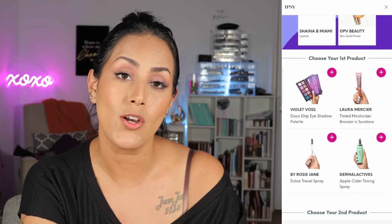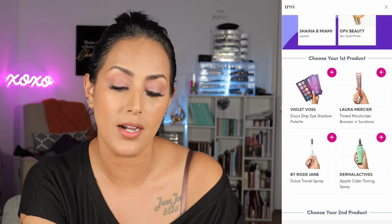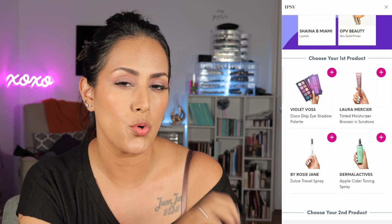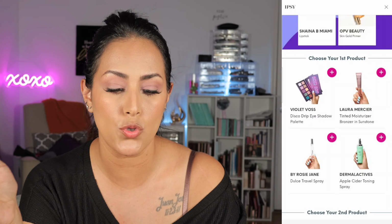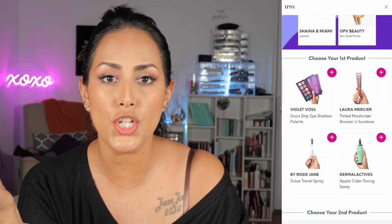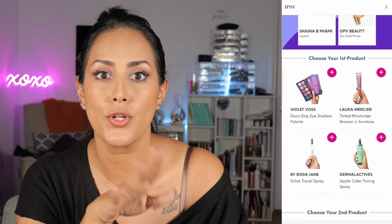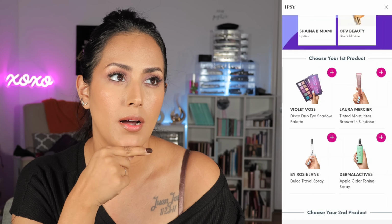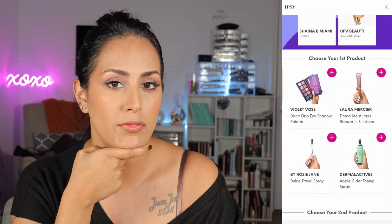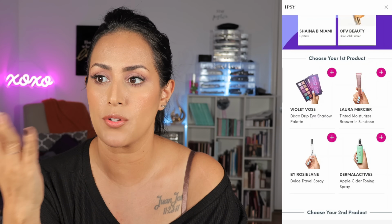Bueno, mija, I say all of that to say that when I saw choice one, I was kind of upset. Not even kind of, I was pissed because typically you get 6 choice options, like 6 items to choose from, and there were only 4. And I remember scrolling down and going, where's the other 2? Where are the other 2? What happened? Yo no sé, and I'm pretty sure nobody knows. And then I remember looking at my comment section. So many of you guys were saying that you were experiencing the same thing where there were only 3 options or 5 options.